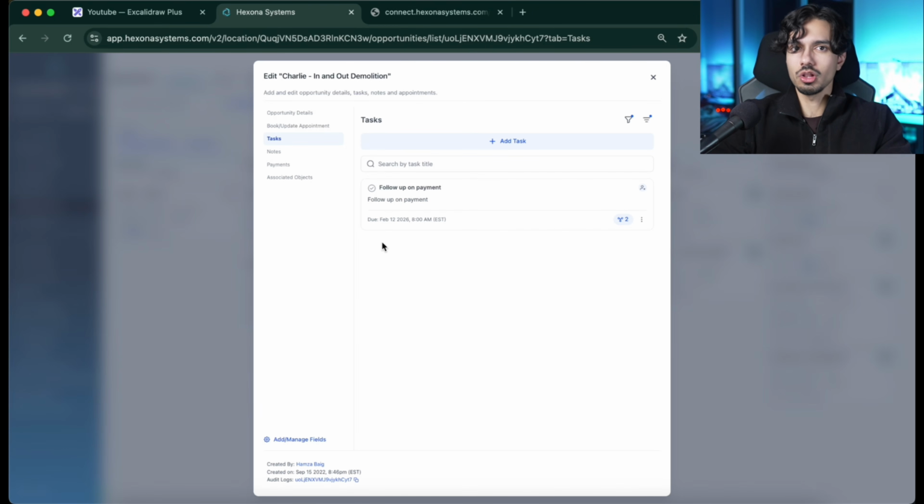The money is made in the follow-ups. A lot of people, they get their first objection and then they just forget about that deal. But if you're persistent and you stay on top of it, you can close a lot of deals this way. And this is only going to help you with that.